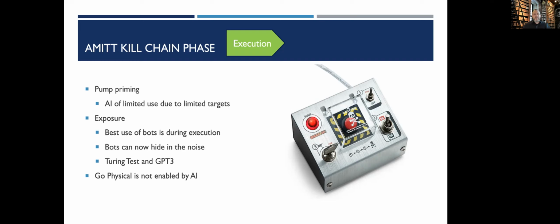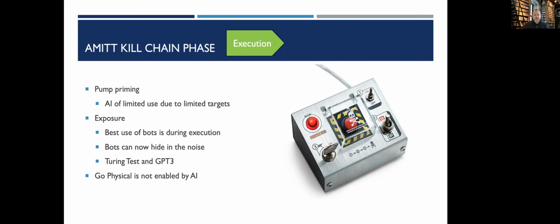Now, once the message starts propagating out to the larger masses, this is where AI becomes very, very useful. Now you can use bots and a large number of them to actually re-amplify your message, retweet, like, and so forth. And the reason you can do it now is there are other people doing it that aren't part of your bad actor team. And so the bots can now hide in the noise a little bit. We've long since passed the Turing test. The Turing test is, can a computer fool a human being into thinking they're human? We passed that years ago. And so AIs like GPT-3 can and will be used to not only initially send out misinformation, but in some cases respond to human queries and human reactions to that misinformation.